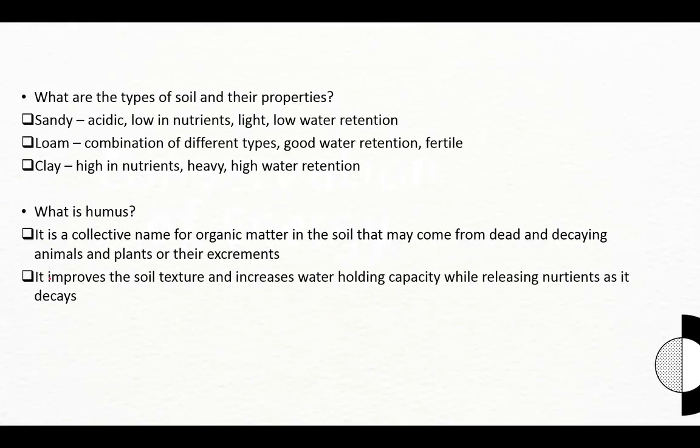And what does it do? It improves the soil texture and increases the water holding capacity, while releasing nutrients as it decays. So it's like a slow fertilizer, or organic fertilizer in a sense, right? Because that's what it is, releasing nutrients slowly as it is being decomposed by the decomposers, which is the microorganisms in the soil.